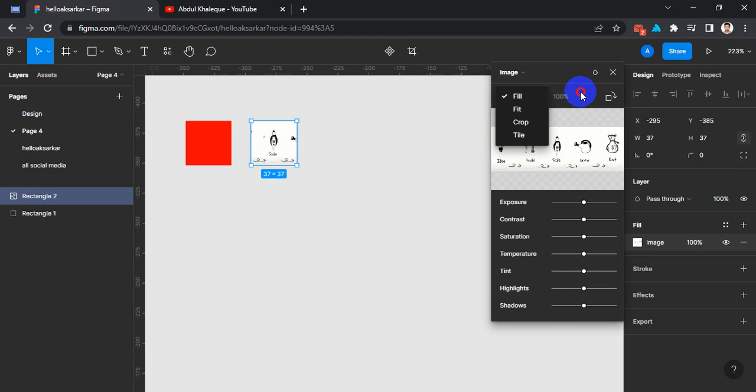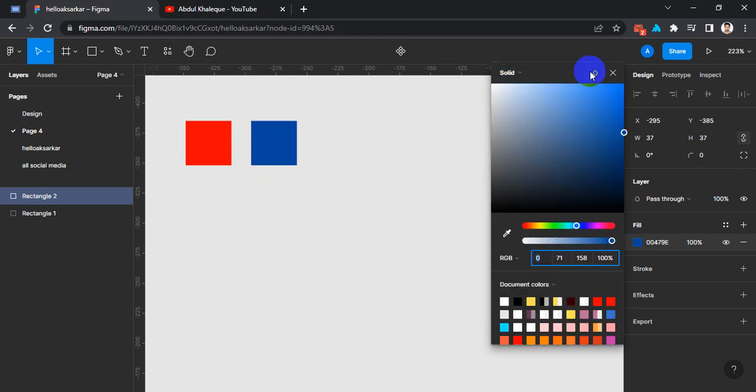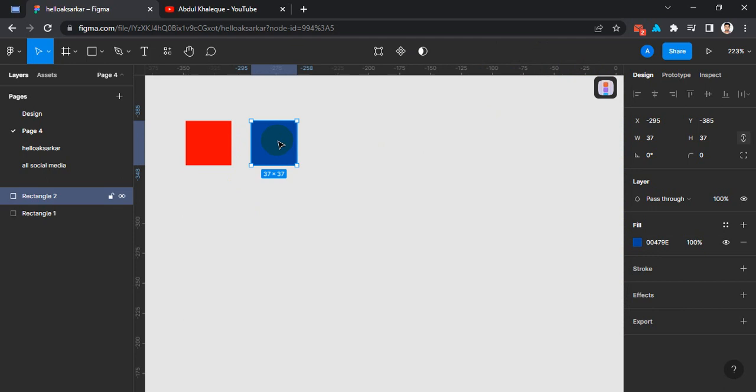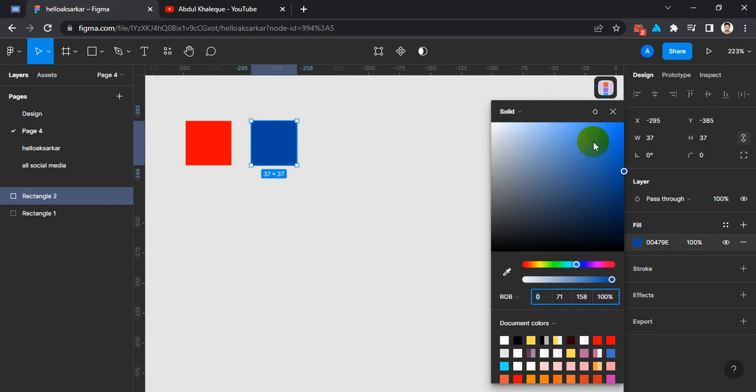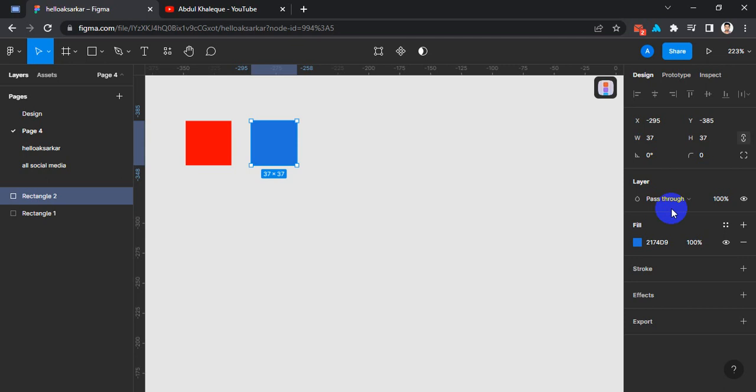So if you want to change the color, then you have to select that shape, and after that you have to click here, and here you see you can change your color. And you can also give your color code in this area. Just type your color code, like if you type 6F, then it will be white. After typing the color code, just hit enter like this. This is white.